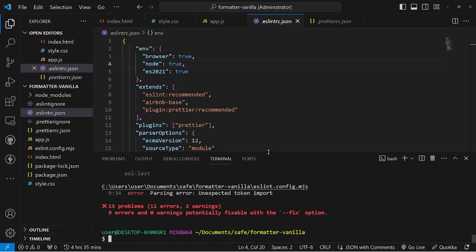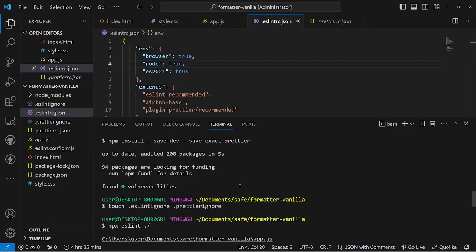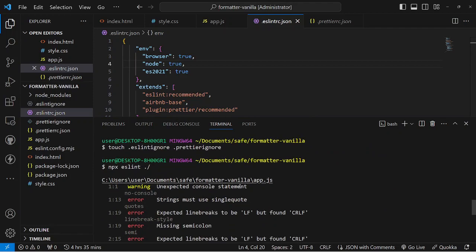Sorry, because I have a question. After we installed the ESLint prettier, we're supposed to save. I saw save dev. Okay, that save dev means it's a developer dependency.